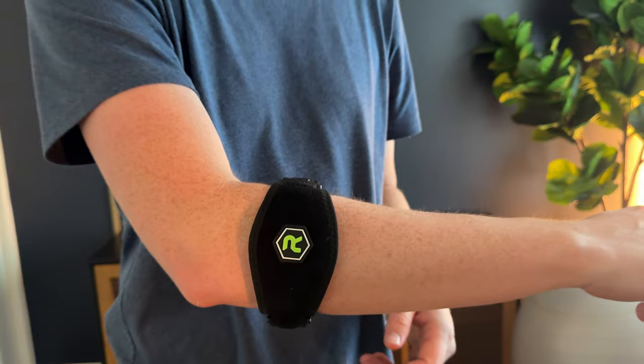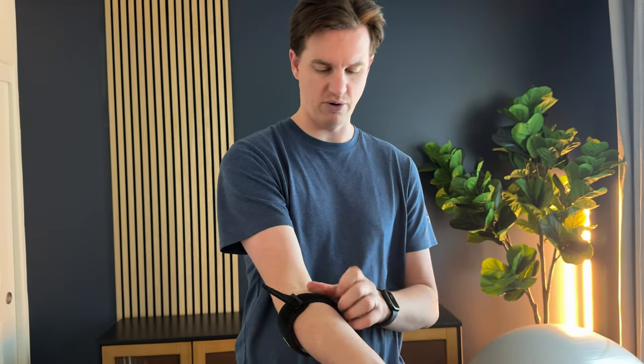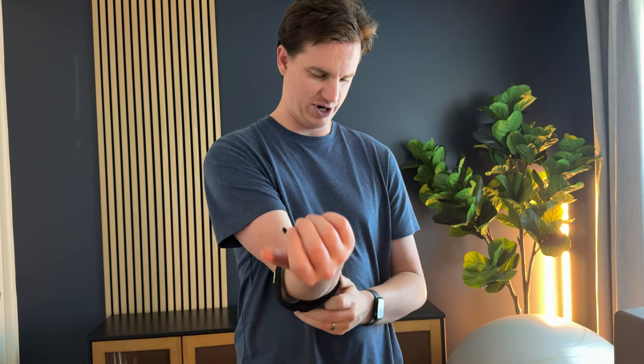It just sits there to give you some relief. If you're looking for a couple of elbow braces, this is a really good option. I actually like the look of them — they're super low-profile and black, so not super obvious. They're just a great setup, and I'd highly suggest checking these out.